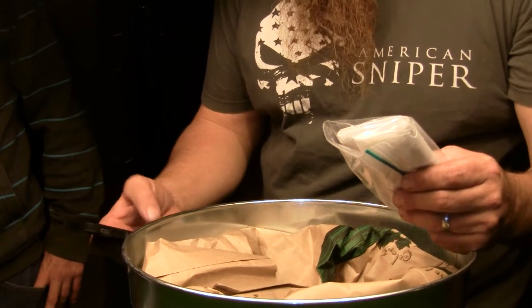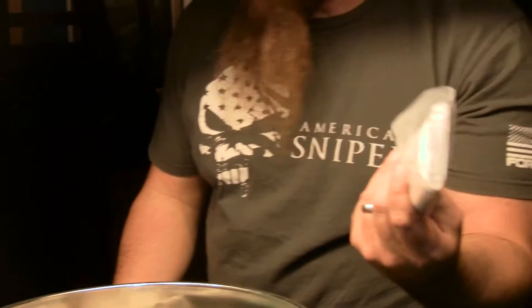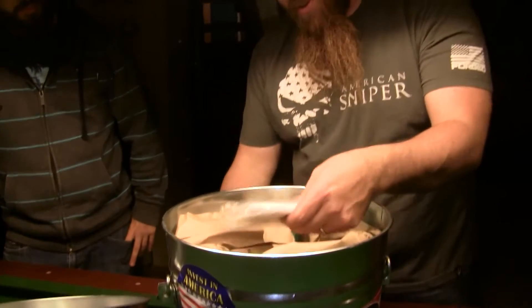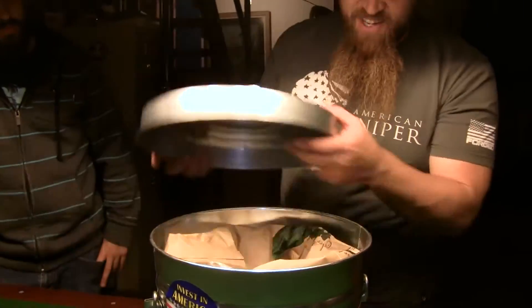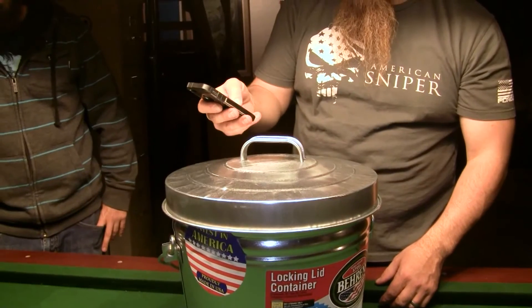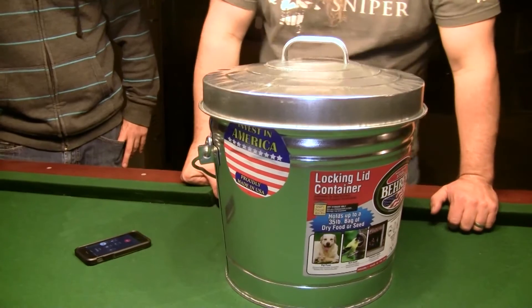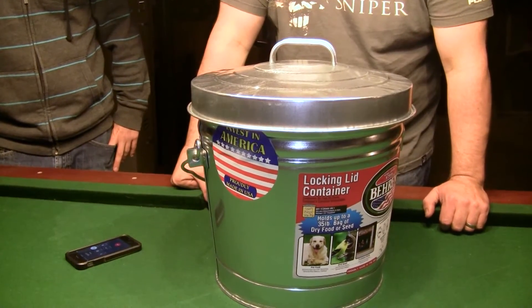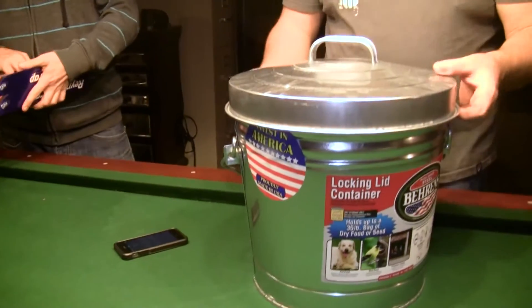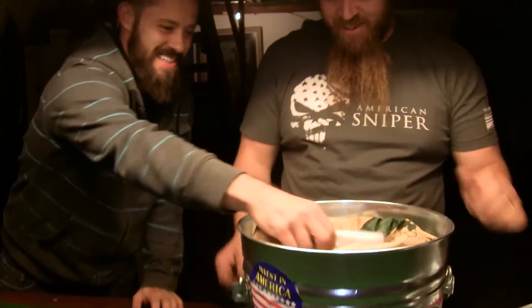Kevin, let's check it out. Give Kevin's phone a call. Oh, it's ringing. Now we're going to throw it inside the Faraday cage and give it a call again. Oh, it's ringing — still going through. I tested this the other night and it worked out good, but I had it in the bag.